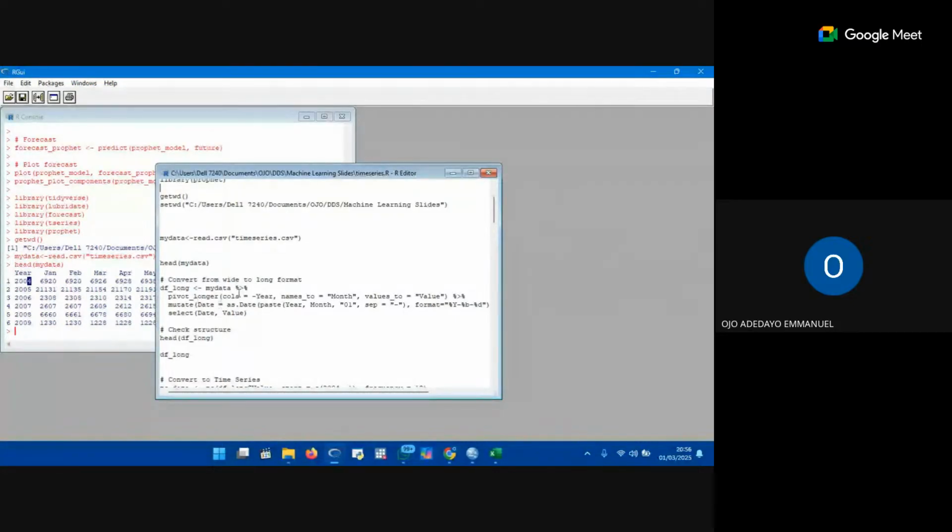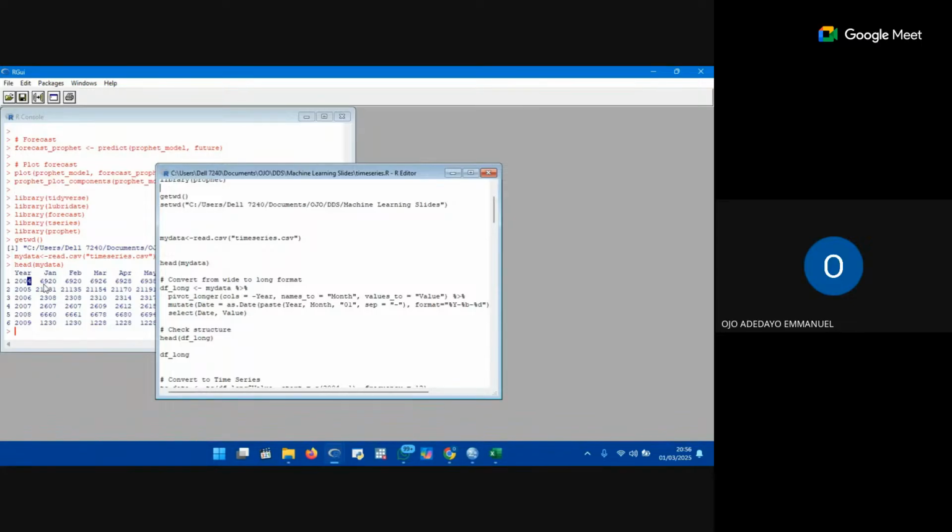So now I have the column to be the date, the year, then the names to be monthly, then the values. That means it's going to put it in the form of the year and then the month. I don't have day because I have it in months.